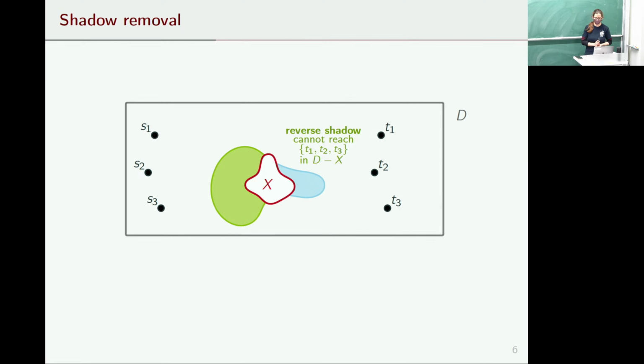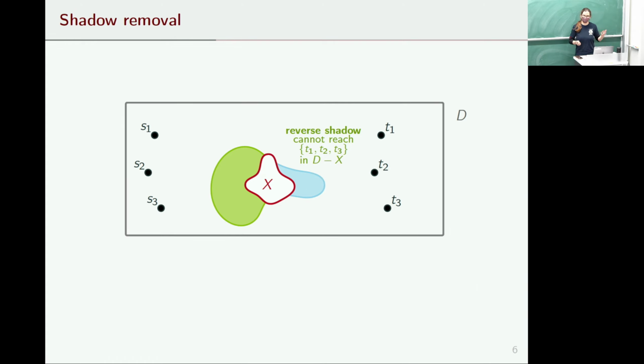But getting rid of the shadows makes arguments easier. It's not a problem. A solution can, of course, have a shadow, right? But we reduce our instance to an instance that, if it has a solution, has a shadowless solution. So a solution that doesn't have any of these shadows anymore.